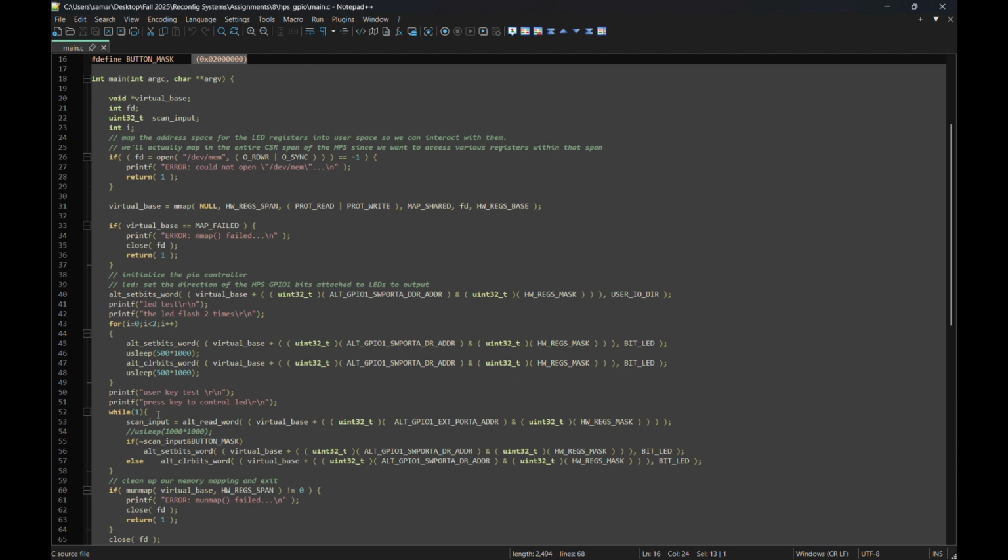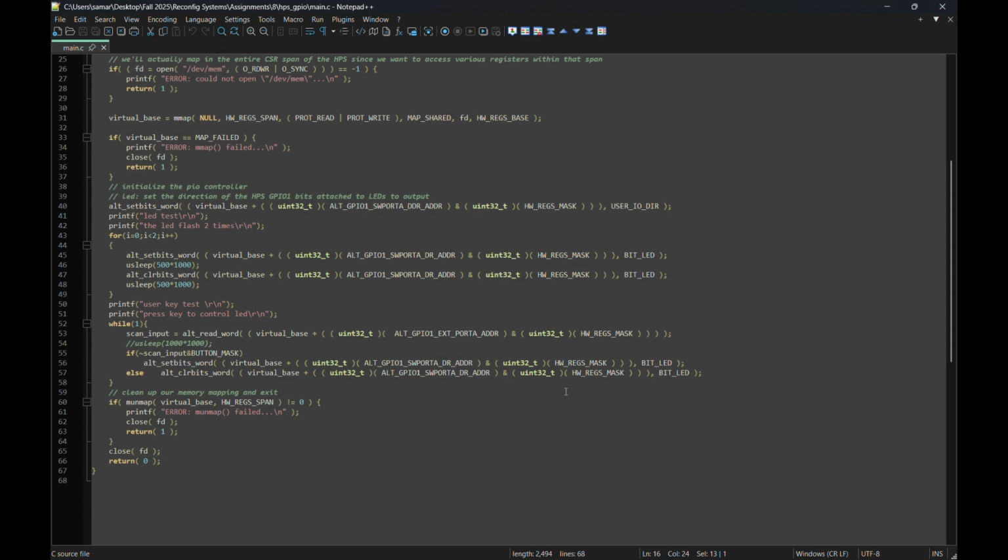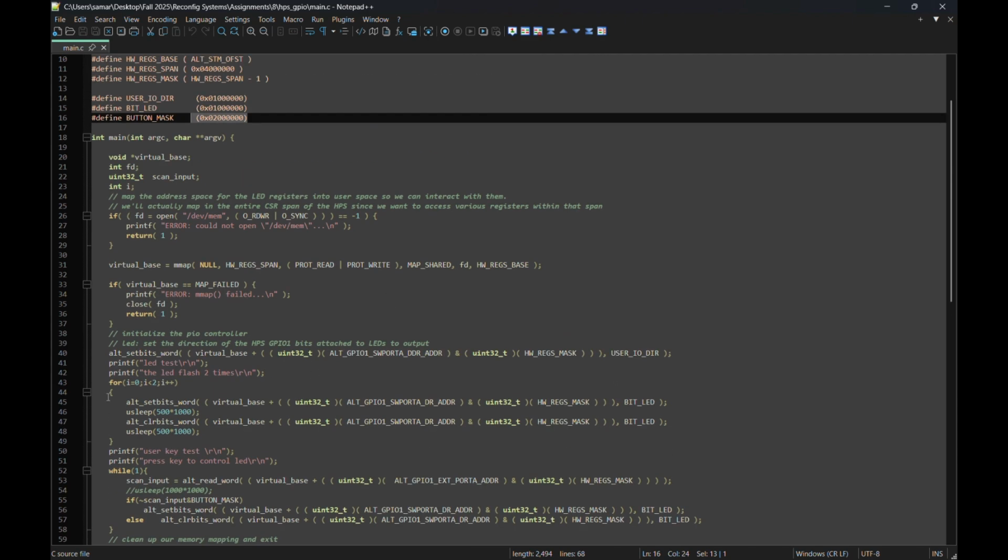And then for the second half of the program, we have written a forever loop, like a while loop that doesn't terminate, in which it basically scans if the user is pressing the button, and if they are pressing the button, then the LED turns on. So that is the idea with this program. The main idea comes here where we are using the concept of addressing the peripherals as memory mapped slave ports. So yeah, that's how it goes. This is the main idea here.